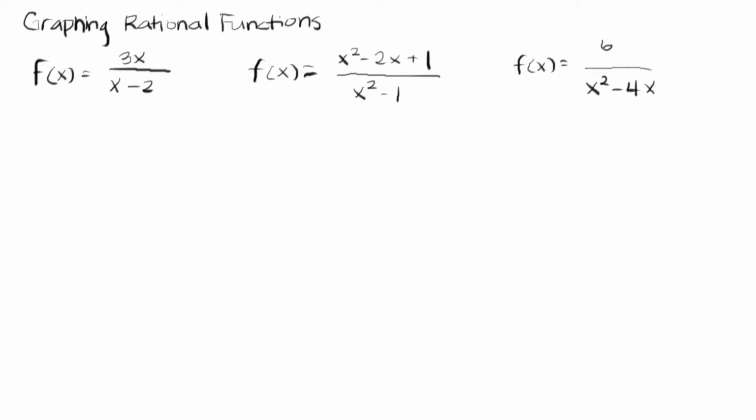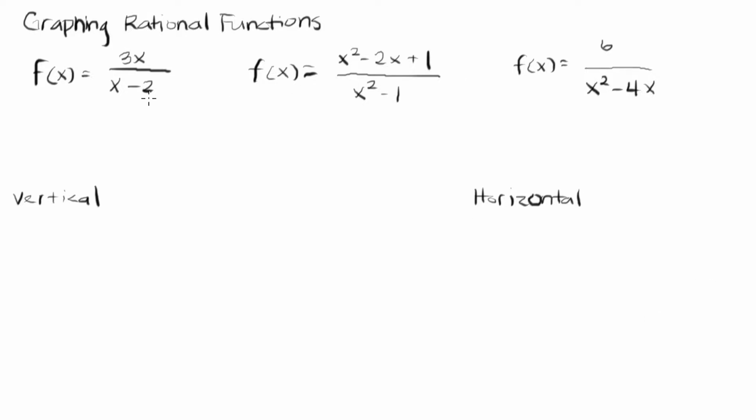There are the vertical asymptotes, and then there are the horizontal asymptotes. So those are the two types that we want to focus on. We want to make sure we understand vertical and then horizontal. Okay, we have three examples over here. You may want to write this down in your notes, or at the very least, watch this video a couple of times just to make sure you understand it.